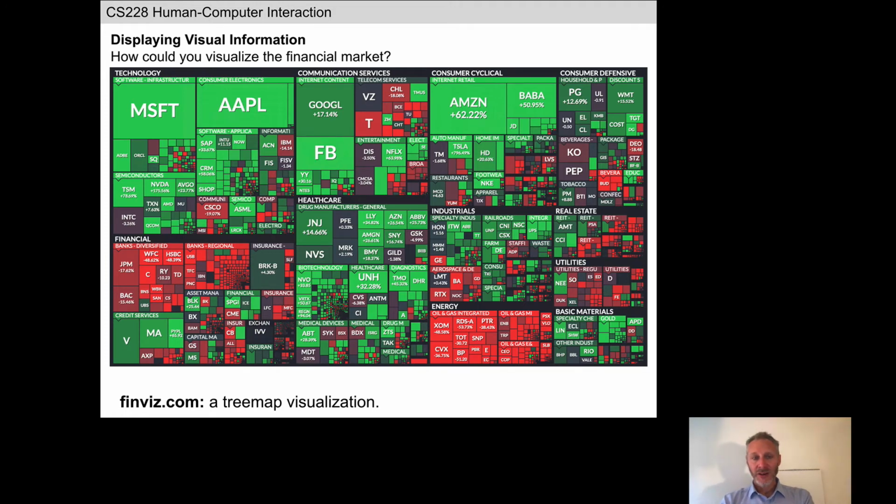As usual, there are a lot of things going on in this visualization, and since it is designed well, at least according to most people, most of what's going on here doesn't require an additional legend that describes what's going on. What do the sizes of the rectangles represent? It doesn't actually say here, but hopefully you can guess. What do the sizes of the rectangles represent? Not stock price. Market cap, okay, that's close.